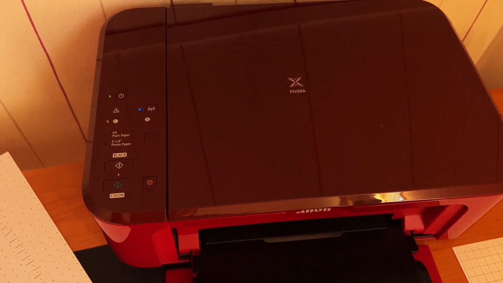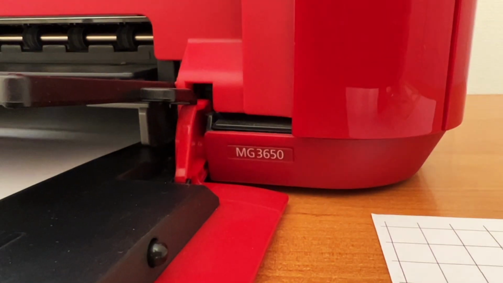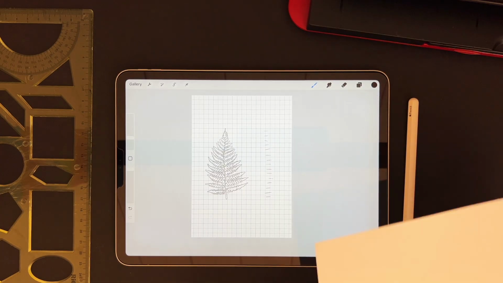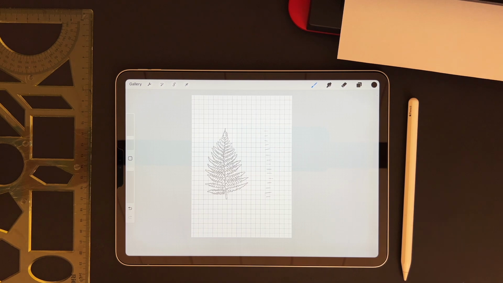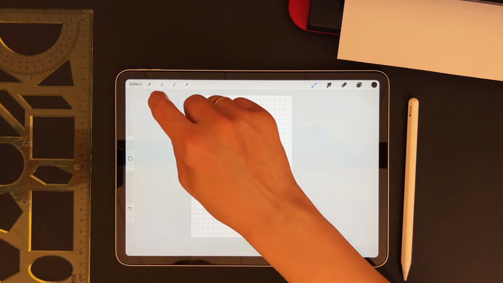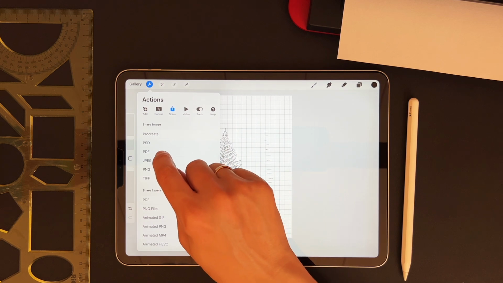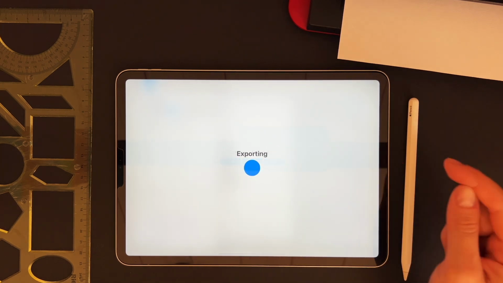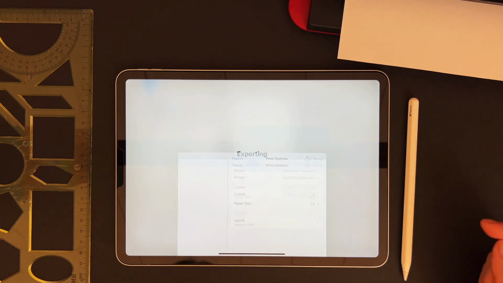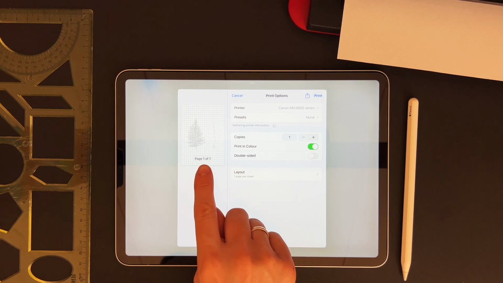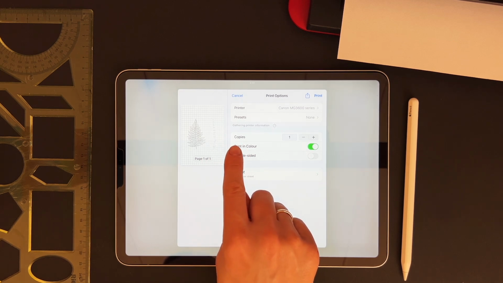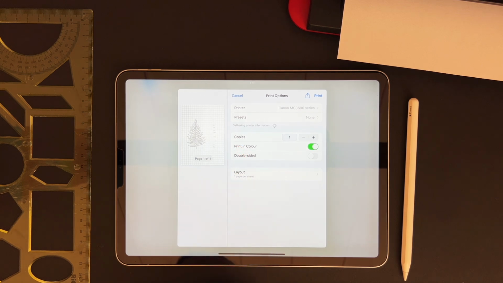I'm using just a regular home printer, it's a Canon Pixma. Everything prints out very good, it works excellent with the grids. So now I'm gonna take a blank sheet of A4 paper, place it in the printer, and we'll look at the printer settings. So choose the PDF, and I usually take the best quality, and print. So I wait a little bit while it refreshes and the picture pops into place.